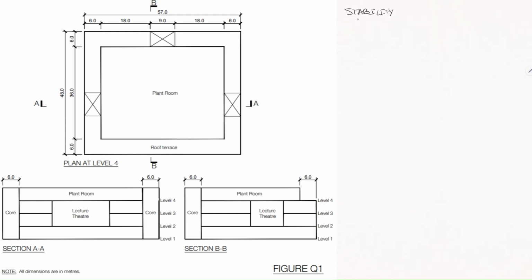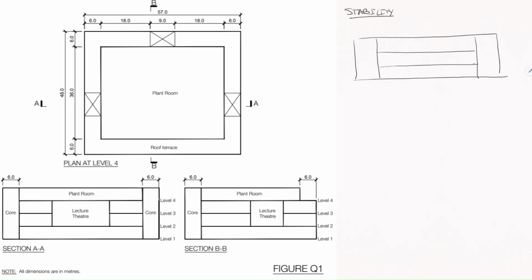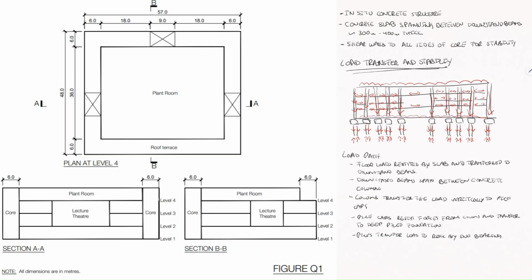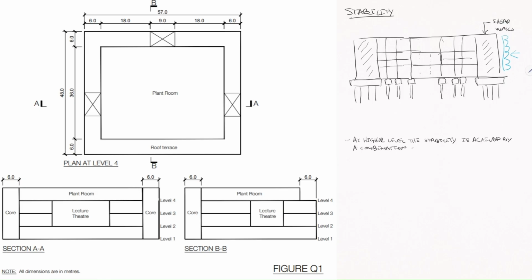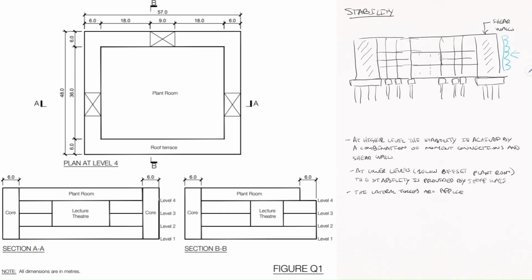You have to show how your building receives lateral loads, basically stability, and what the load path is, or how your structure transfers the loads. In this case, the load path is all downwards. Vertical is just, well, I show it in a scheme very quickly. The vertical loads go to the slab, then to the beam, then to the columns, down to the foundations, and from the foundations to the soil.